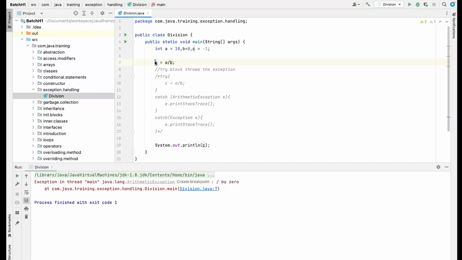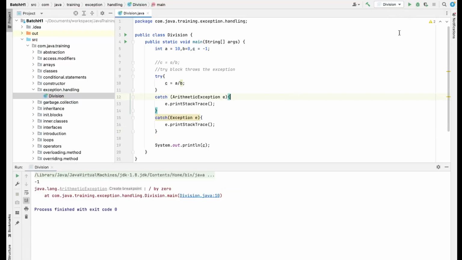But let's see what happens when we use this try catch block. Let me run this now. What you're getting now is try, C is equal to A by B, and catch ArithmeticException. This threw some error, but there are some differences in the error.